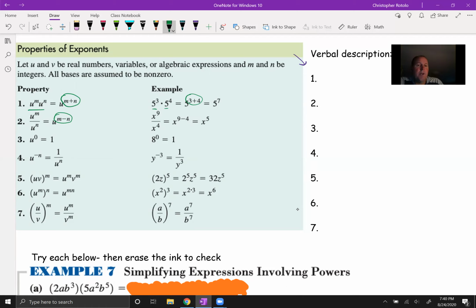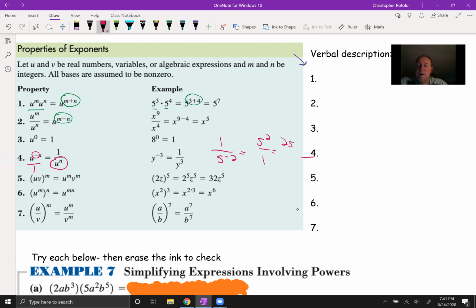Okay. Number 4, I like to show this one as a fraction itself, so we know those negative exponents require you to take the reciprocal, and you lose that negative. Notice 1 over u to the n is now positive, where it started off as negative. And again, you've seen those in Algebra 1 and 2, so hopefully this is a refresher. So negative exponents in number 4, and we know we're going to take the reciprocal. It does also work if you have 1 over 5 to the negative second does become 5 to the second over 1, or just 25.